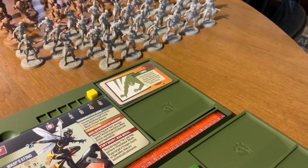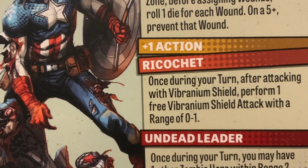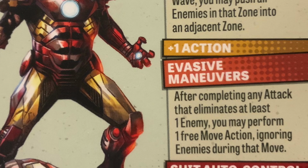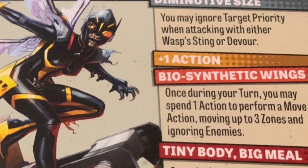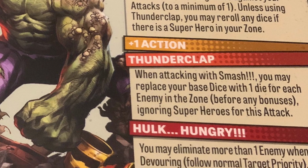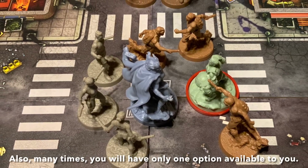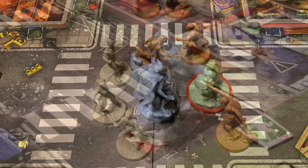The saving grace is that the signature powers that belong to the zombified heroes are kind of fun, and they do fit the hero. The powers are neat, and I acknowledge that. However, after having played several games, I noticed that with the removals of the weapons and the pimp crates and the items and whatnot, the game started to feel the same after a while. It could just be me, but that's how I felt.